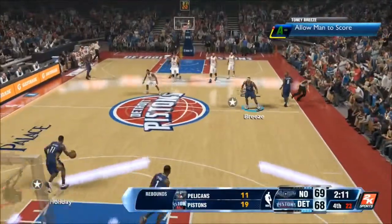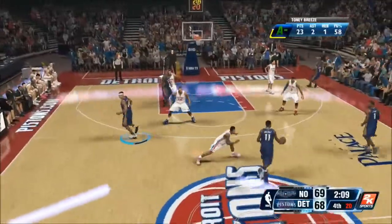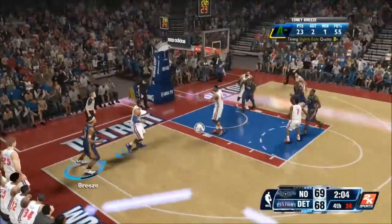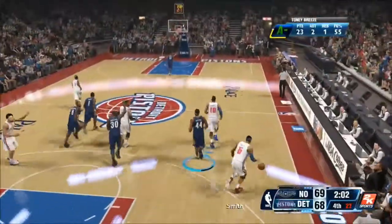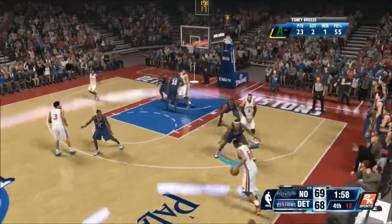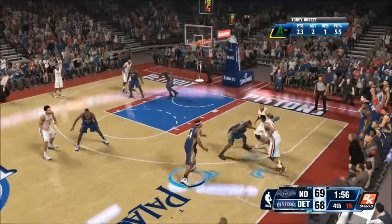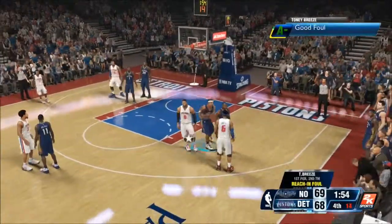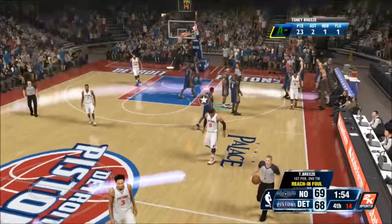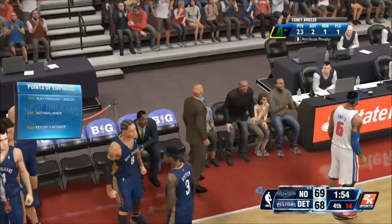Boy, you wonder what the score of this game would be if they weren't pulling down all these rebounds. Love what I'm seeing from them in the paint. Oh, good from B. I tell you what, folks, I bet he won't miss that shot next time he takes it. Smith with it, now guarded by Richardson. And the whistle blows. It's going to be on B. That is his first foul of the game. Caldwell Pope, he's checked in for the Pistons.